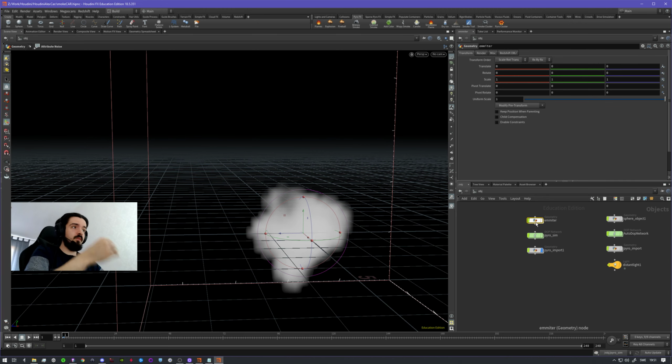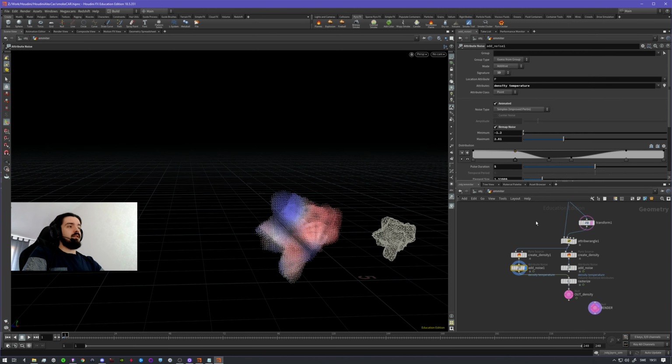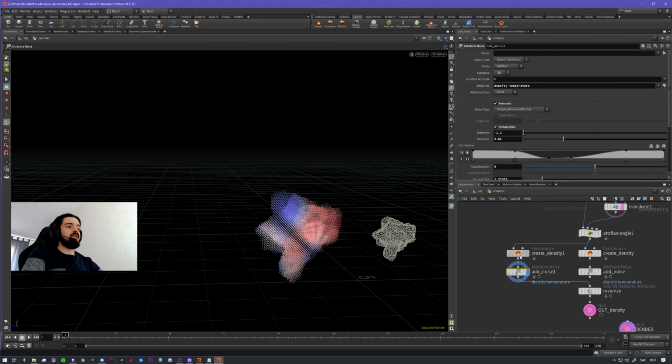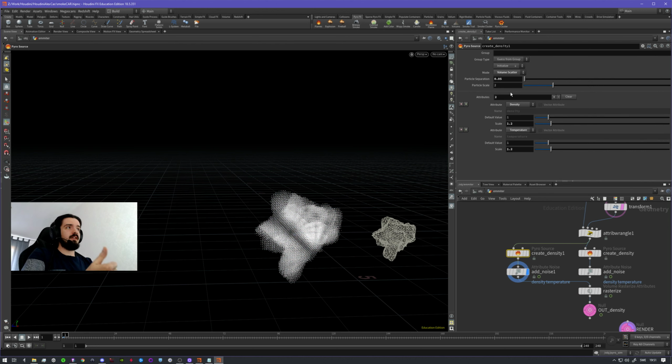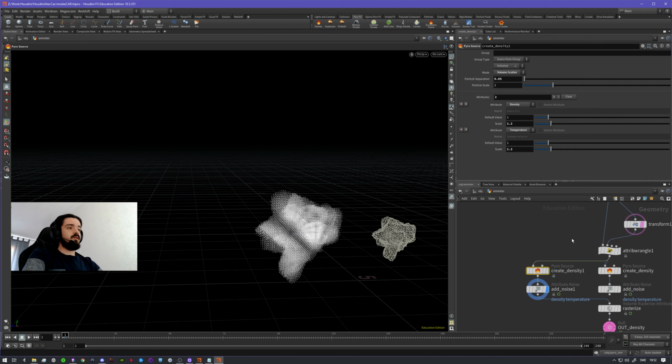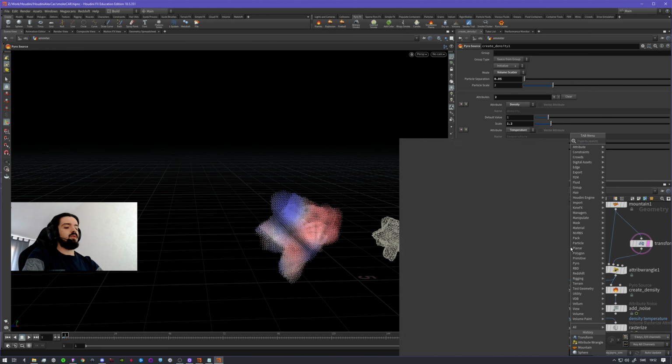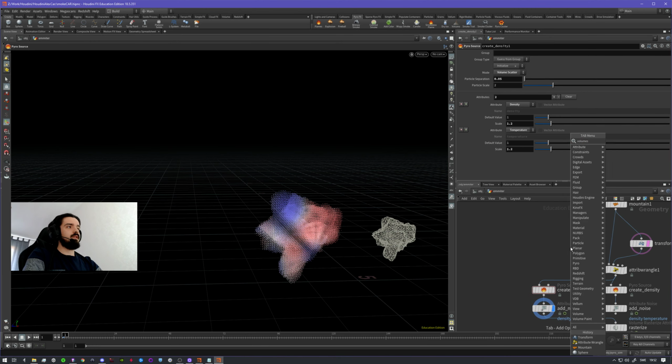But you have to remember that if you do it with a volume scatter, the velocity might not pass through. You might not get the velocity correctly. So it's better to do a volume scatter.